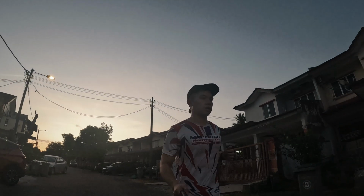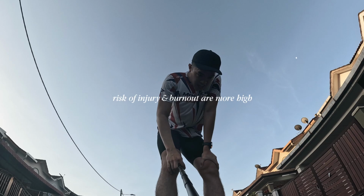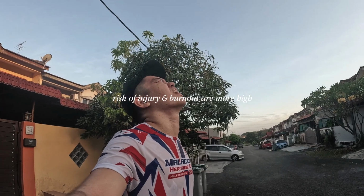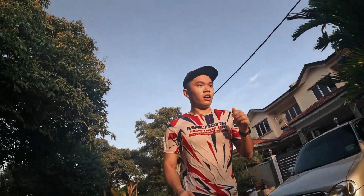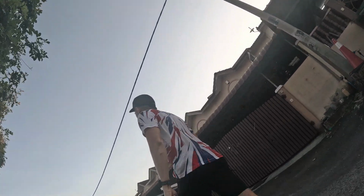Let's say if you keep pushing yourself and overloading your body with volume, without a proper recovery week, you might expose yourself to overtraining, finding yourself plateauing in your performance. It will also be mentally challenging as you will start to feel stuck and demotivated with your training. So always remember, becoming better at running is a long-term progression thing. Runners who combine training plus recovery as a part of the training plan are more likely to experience continuous growth.